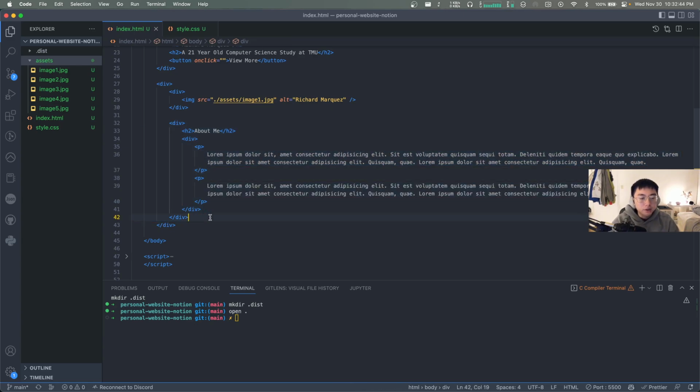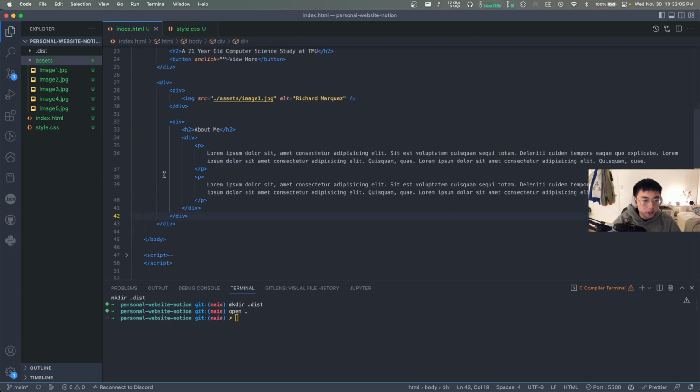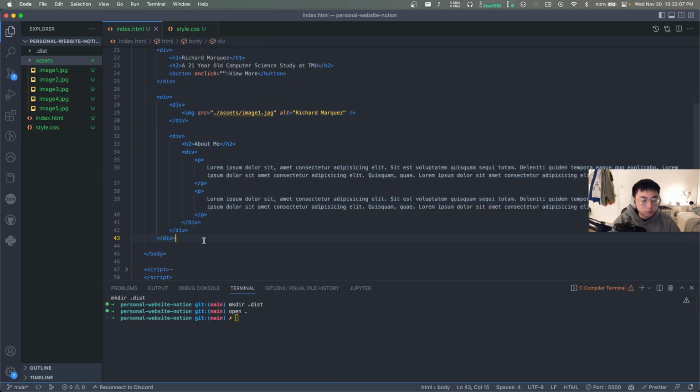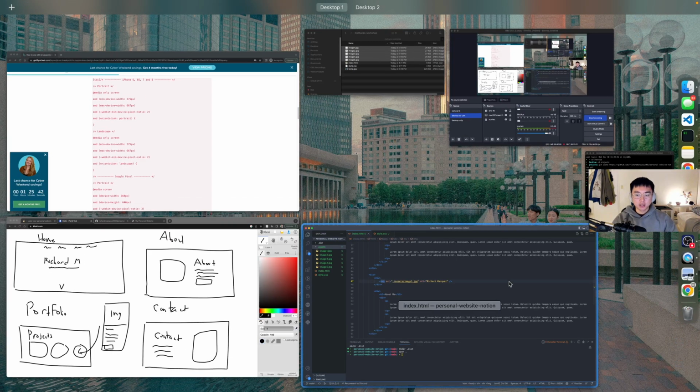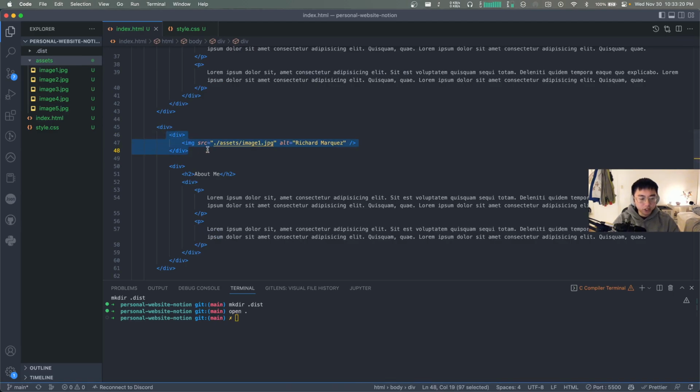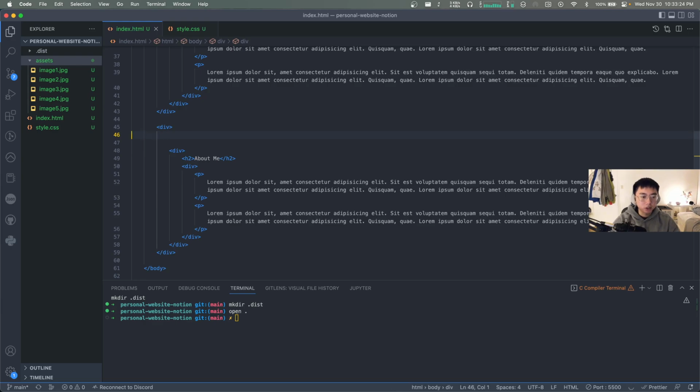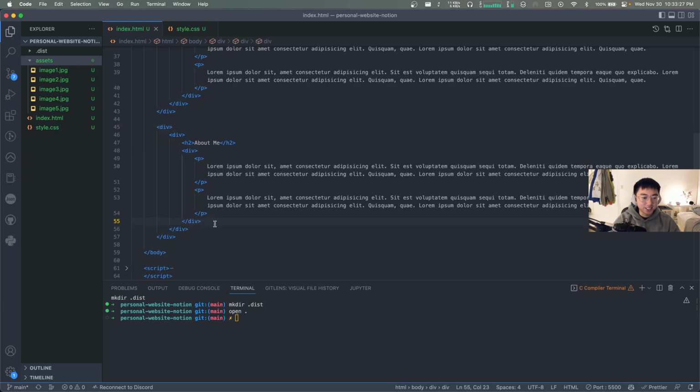So moving on. We're going to do the exact same thing with contact, but we're going to switch the order. We want the image on the right side this time. If you look at the code from top to bottom, this will also represent left to right. So I'm going to move this image, which is previously on the left because it's coming up first, to go on the right. Now that I say it, that's a pretty bad way of thinking about it, but for the simplicity of this website, you can just think about it like that.